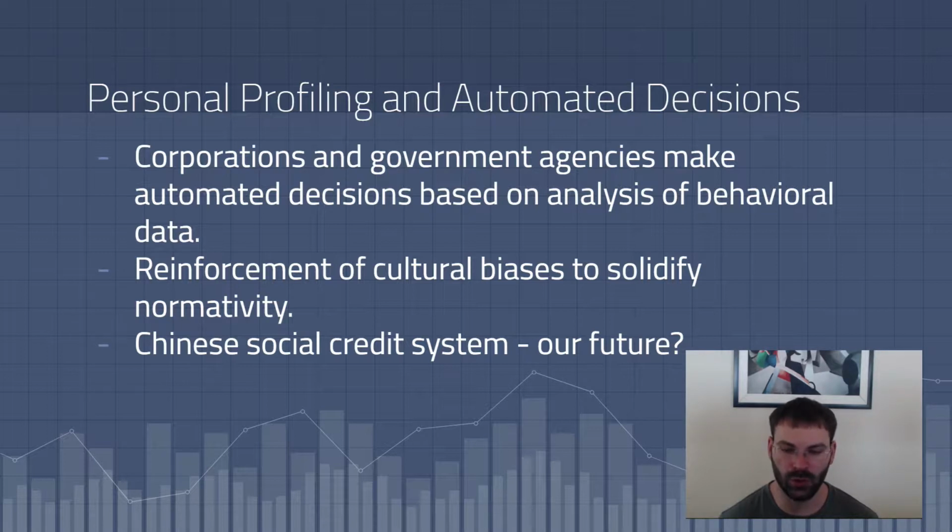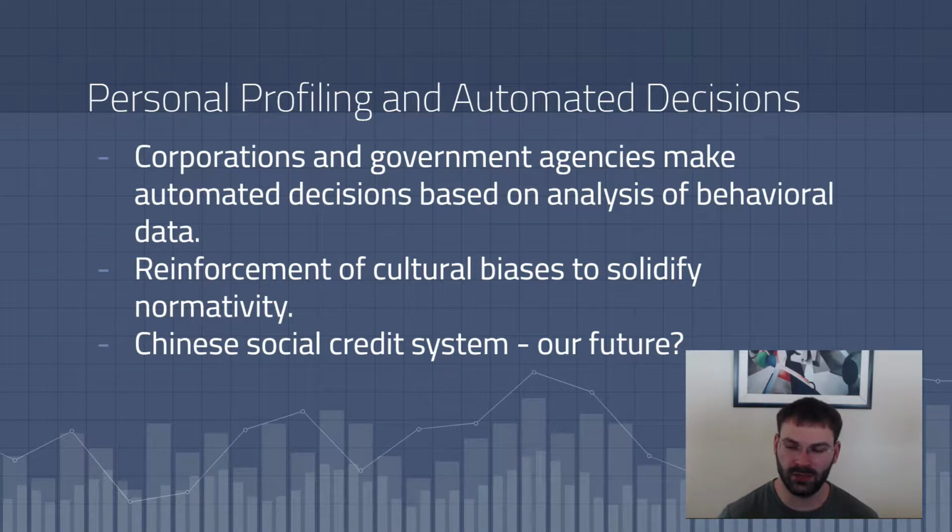They have a social credit system that takes data from multiple sources about your life and conglomerates that into a credit score. It's like a credit score, but it's actually tied to your identity as a social credit. How good of a citizen are you? And the sources of data for this social credit score could be your social networks, your bank account, your employment information, your credit history, your geolocation information.